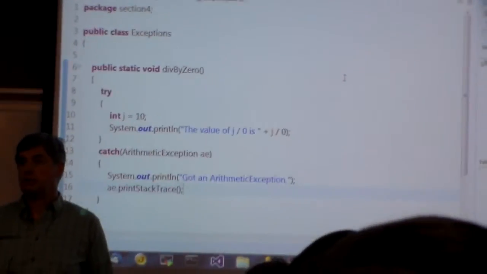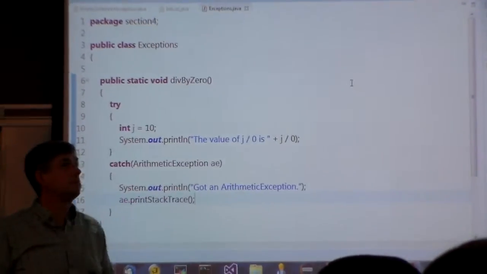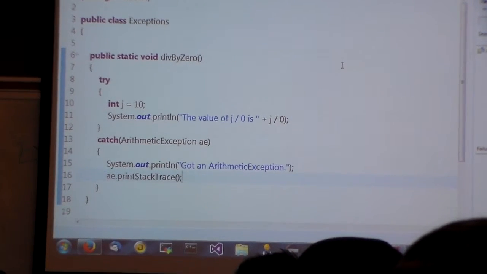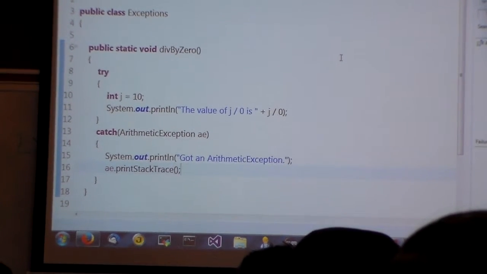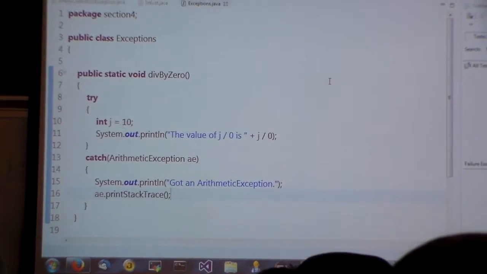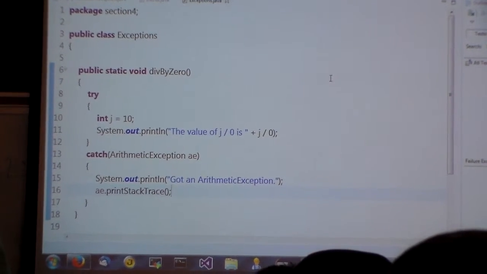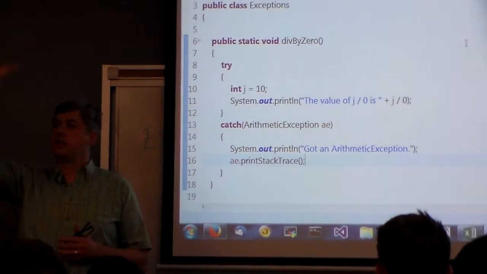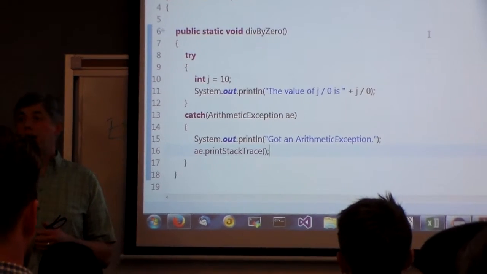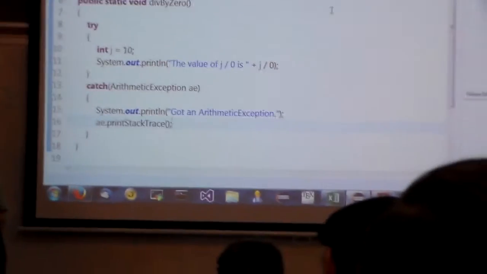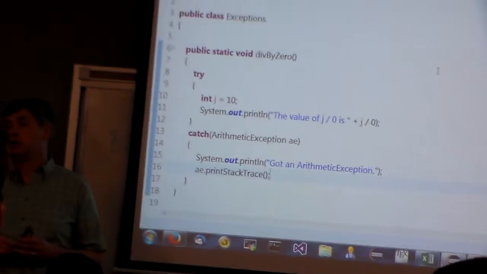Jesse asks: Is the print stack trace effectively like what the debugger does, where it says first we jump to here, then we jump to here, then we jump back into here, and it's just giving you that path? Exactly. Remember what the call stack is. We started at main, and then the method that was called in main, and then the one that was called within that method. It's going to give you a trace of what methods were called so that you can work your way back to figure out where this error happened.